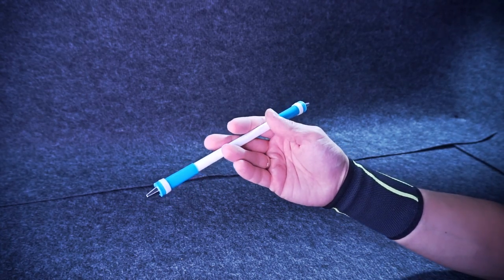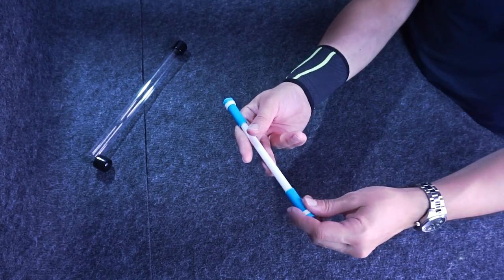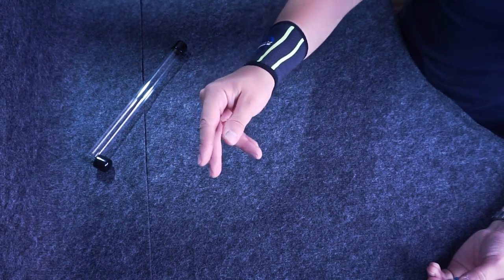Also, you can hold a mod in this position with a ring finger. Without a pen it would look like this. Keep your fingers relaxed, don't tense them, it is important to make tricks with a pen.